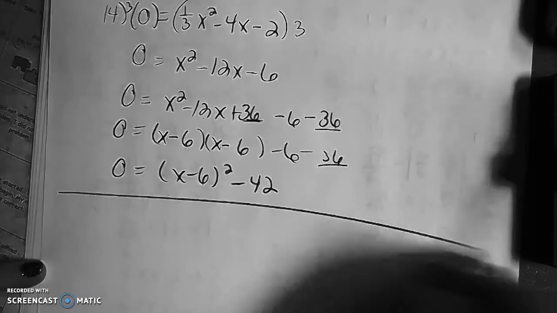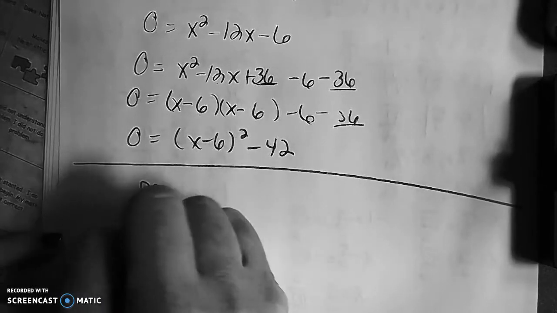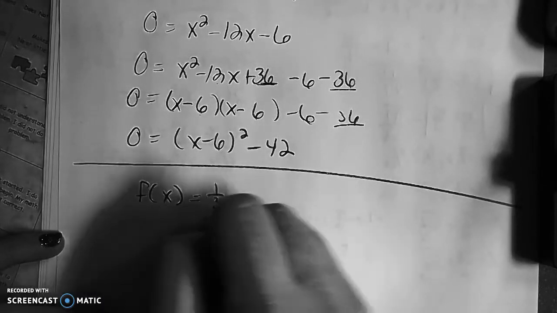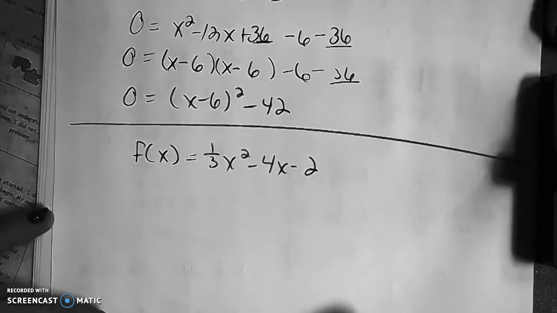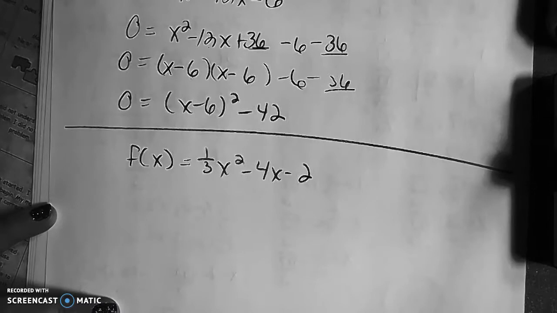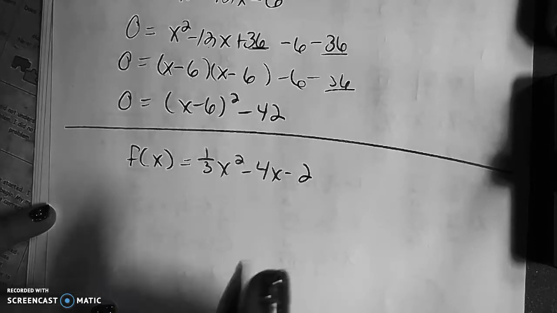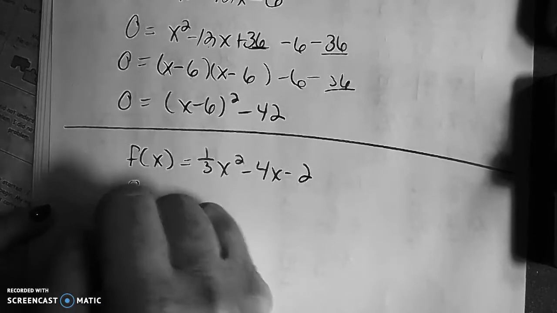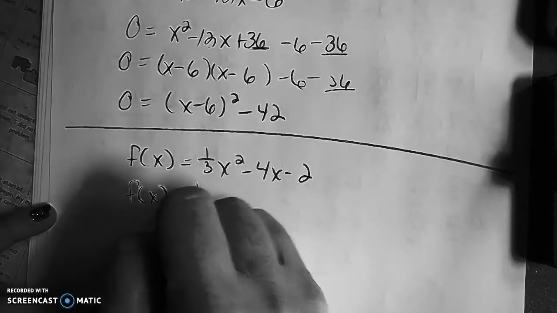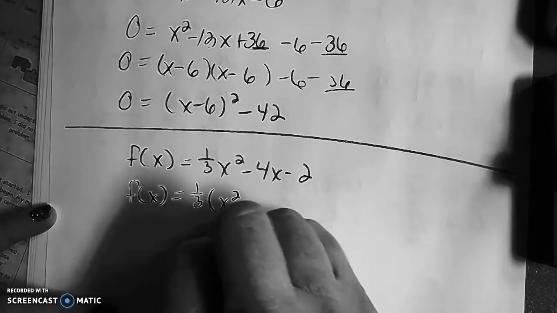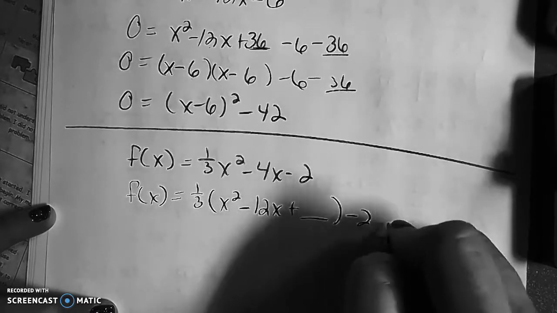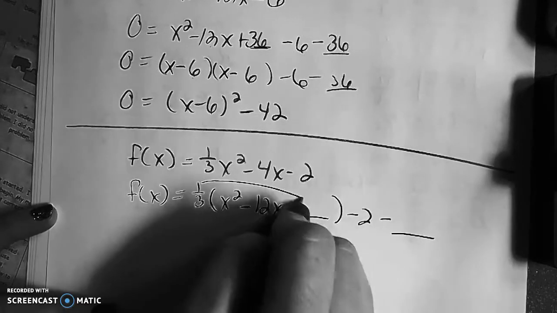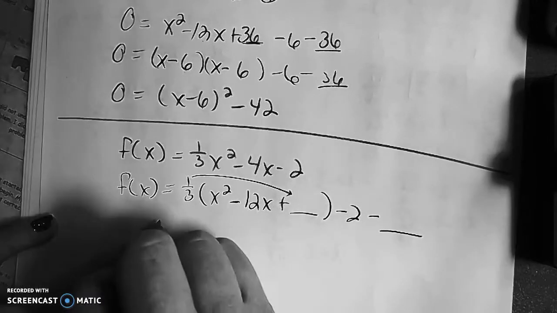Now, in saying that, I'm going to address this problem in a different way. Let's say that this was equal to y, or to f of x. And here I would not want to multiply by 3 because then I would have 3 f of x. If I want to complete the square here, I would factor out the 1/3. Don't forget that that blank is going to be multiplied by 1/3.